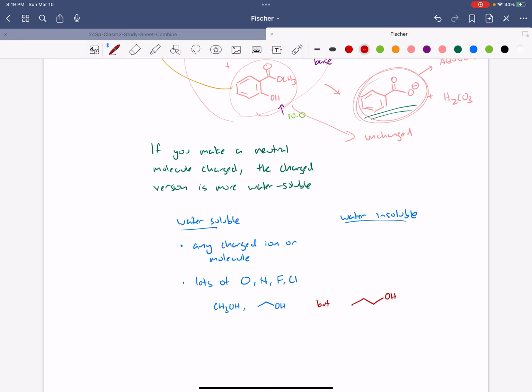So, when we talk about TLC, we are comparing the number of oxygens, nitrogens, and fluorines with the number of carbons. But mainly I'm asking you to compare two molecules. And so you're going to have to do some mental math, ask yourself which one has more oxygens and nitrogens compared to the number of carbons. There is no steadfast rule in terms of total number of carbons versus oxygens and nitrogens. So I'm going to give you some examples, and maybe we could come up with a rule ourselves.